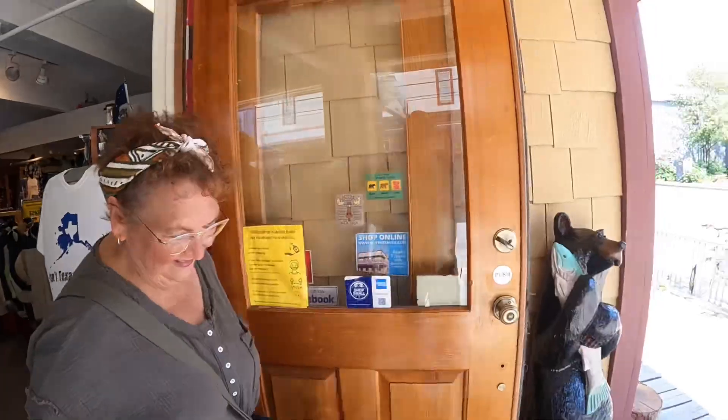No offense to people from Texas, but I laughed when I saw this shirt. Alaska is just so huge. When you look at Alaska on a map you have no idea how massive it is. What looks like a short distance between two places could literally take you a day to get there. I once saw a picture of Alaska overlaid over the Midwest and it covered most of it.